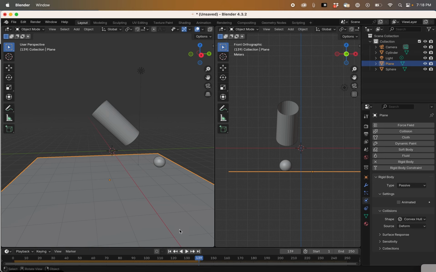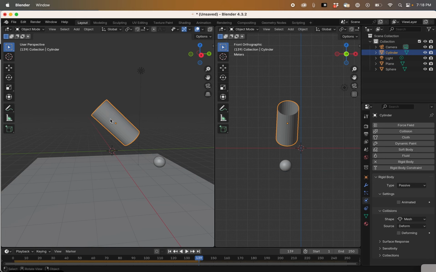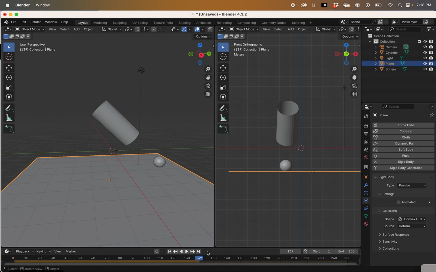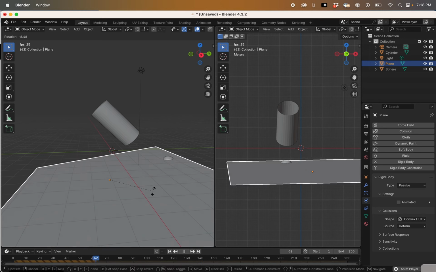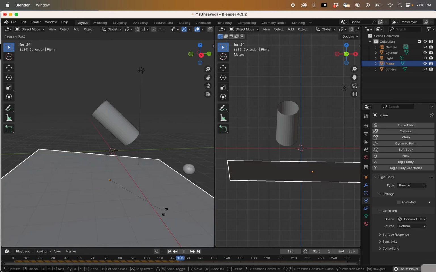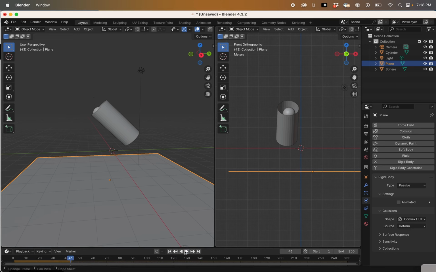The last thing I think I wanted to show is, let's say you had this thing moving, animating, and then the example I made, I had the collision surface rotating. So if I did that while it was moving, I'm going to select the plane. I have this selected, and let's say I hit R and I want to move it. You can see it's not responding to the dynamics, and that's because if we go into the plane right here, this mode animated is not selected, but once that is selected, you can almost do a real-time simulation.